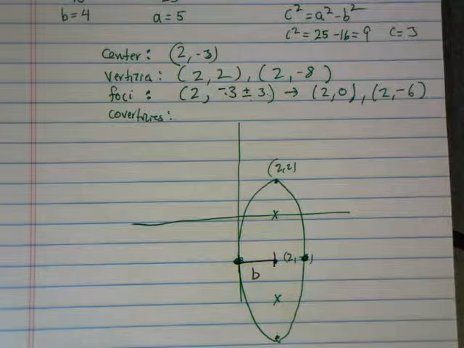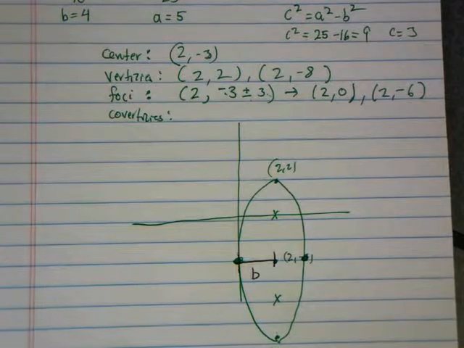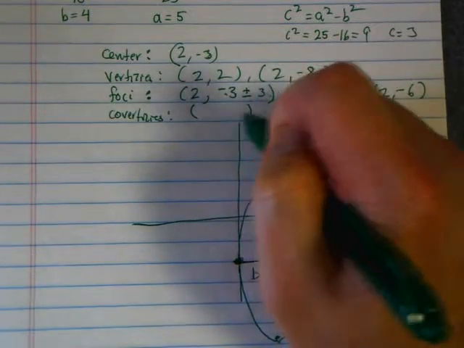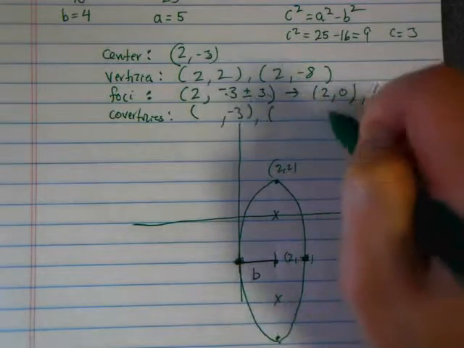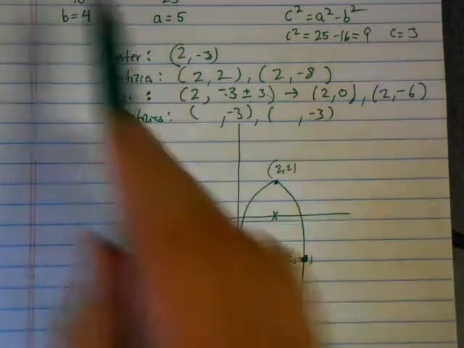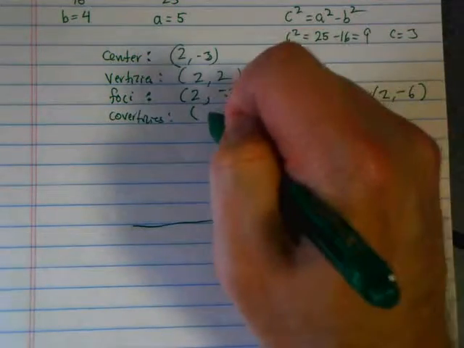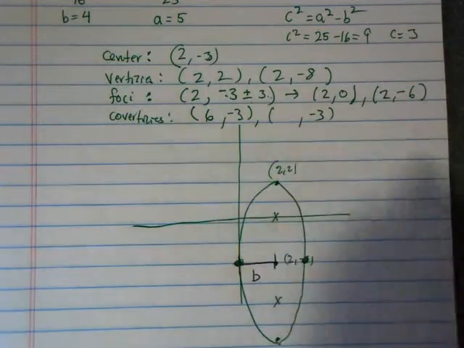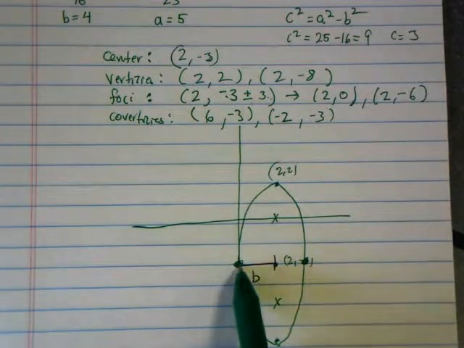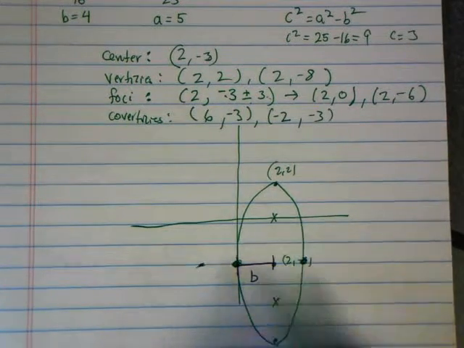You will be given the formula for the asymptotes too. It'll say find these things and draw me a nice little picture. All right, so my co-vertices, my y number is not going to change. And what's my b number? 4. So I start at 2 and I add 4, that's going to be 6. I start at 2, I subtract 4, -2. So my co-vertices are not drawn to scale. My co-vertices should have been over here at -2 and at 6.